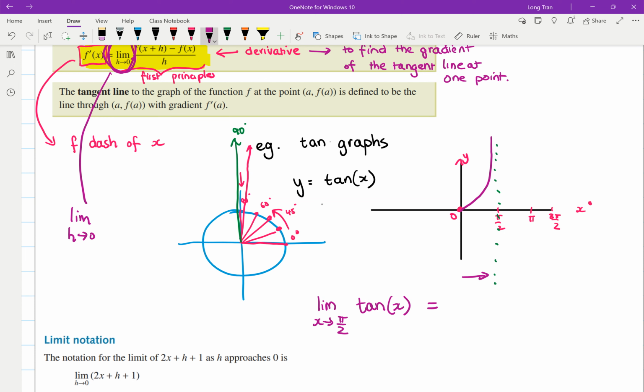What is the value overall? How would you describe it? As I'm getting closer and closer towards pi on 2, what's happening to the value? Increases, but how would you summarize it? As close to infinity as possible. Very good. And so you would answer it as positive infinity. What the exercise here gets you to practice first is how to use the concept of limit. So sometimes we don't know the actual value, but we can see it in the long term. There's a trend or there's a pattern. So we write the limit to talk about a pattern.